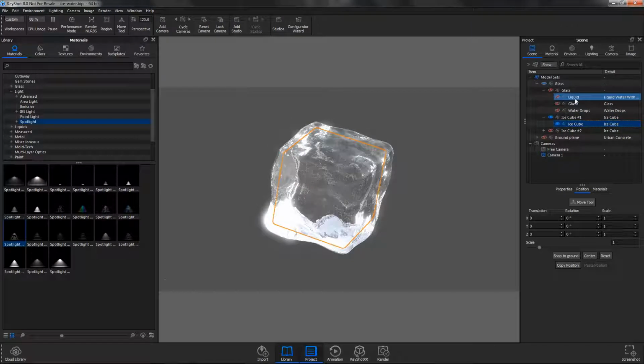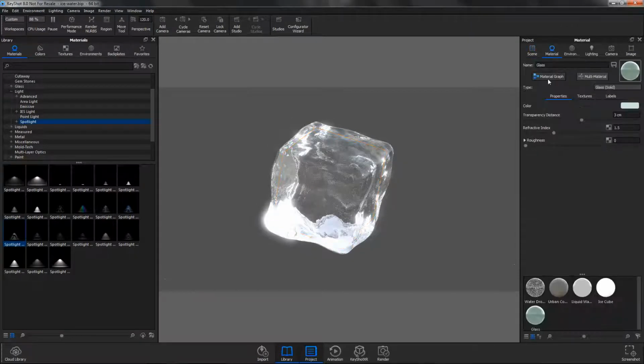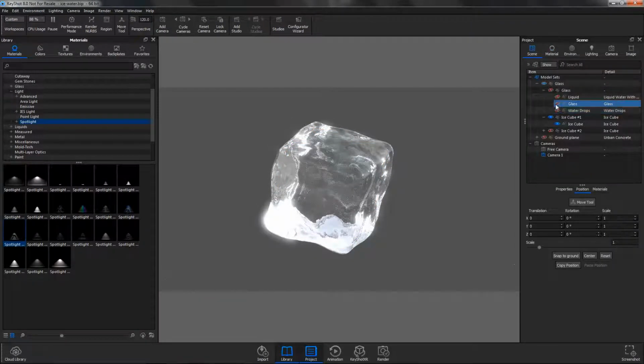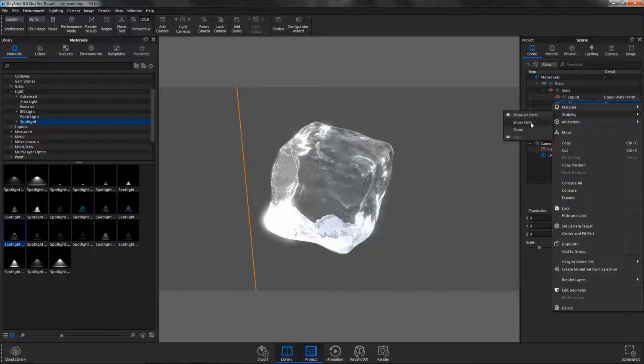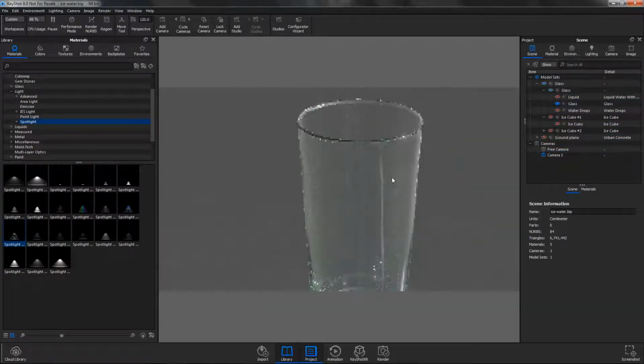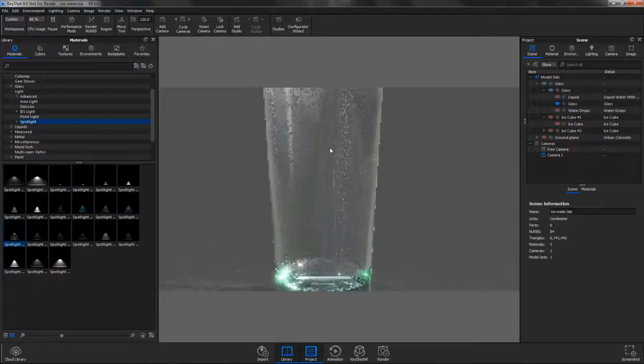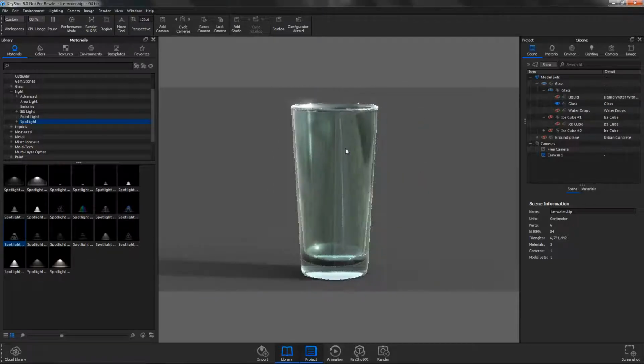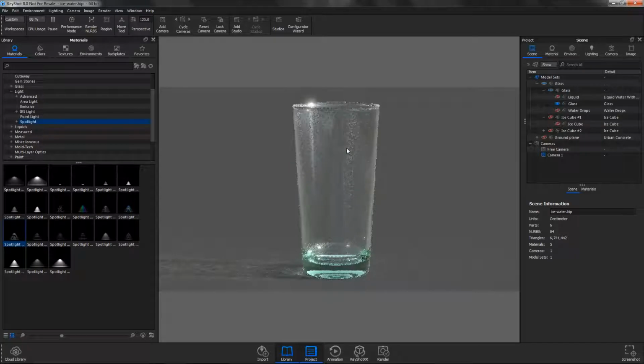So now we're going to have a look at the glass. The flakes work slightly differently to the other geometry shaders, in that you have to create a copy of the geometry before you can apply the flakes to it.